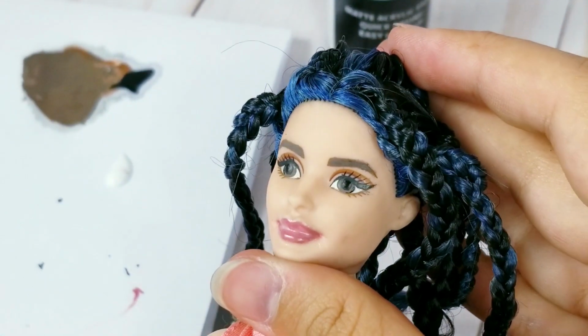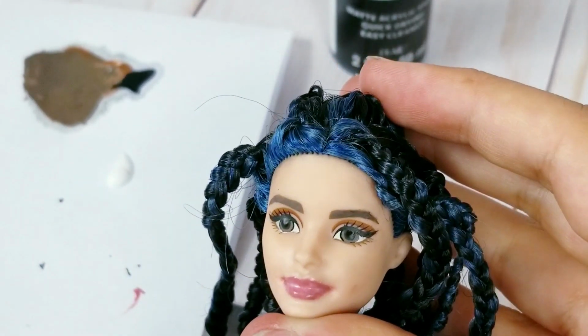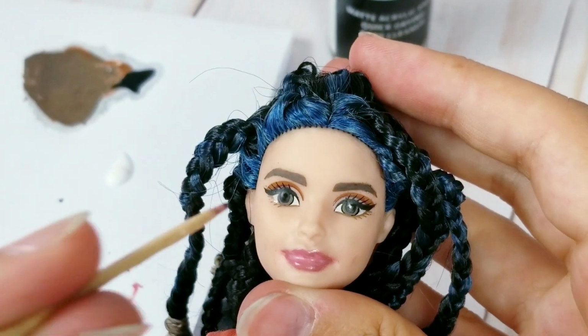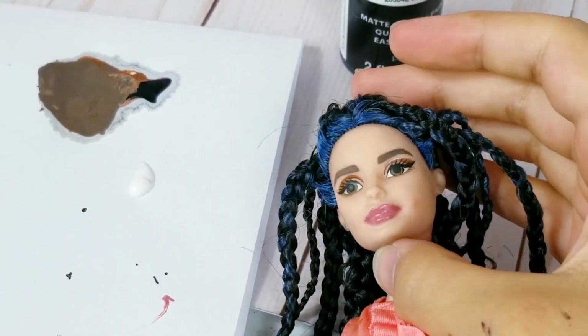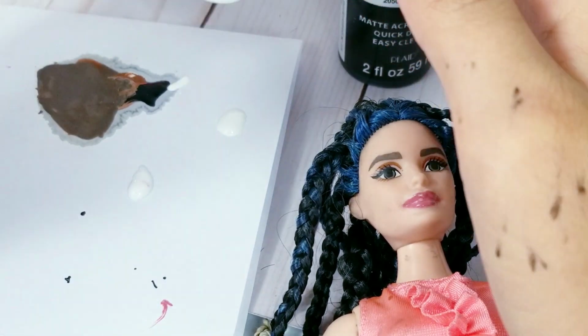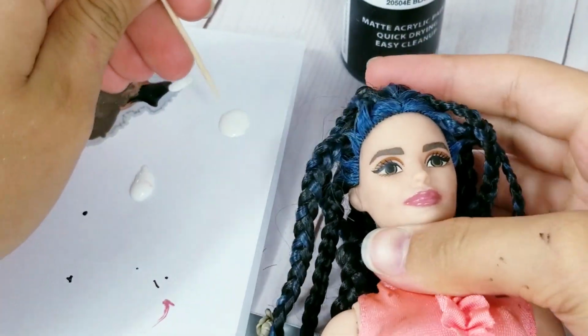The pupils are still drying. They are really close to being dry, but not fully dry, because if I were to touch it, it's gonna get liquidy again. So I'm gonna have it dry really good, and then I'm gonna add the brightness to the eye. All right, so her pupils have dried off, so I'm going to get some white paint and just put it out here. Grab a clean toothpick again, and just add the dots.